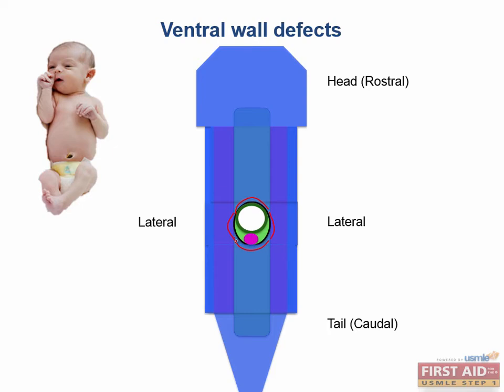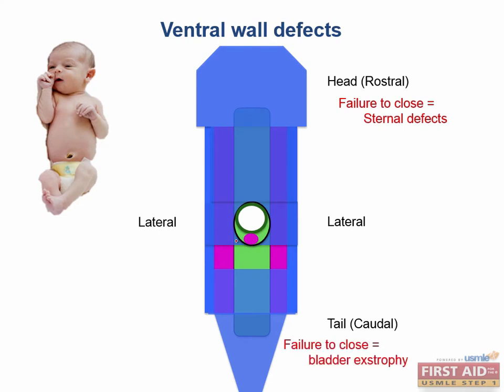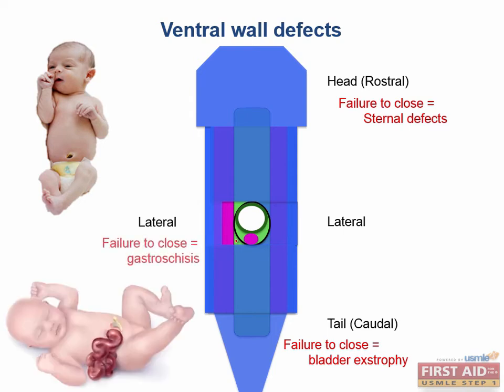It makes sense anatomically. A defect of the rostral folds can lead to sternal defects, and a caudal fold defect can cause an opening in the anterior pelvic wall, leading to bladder exstrophy, which is basically a bladder outside of your body. Gross. Anyway, this being the GI section, what we're most interested in is a failure of lateral fold closure, because this is what makes up most of the abdominal wall. Failure to close can lead to gastroschisis, a complete defect in the abdominal wall that allows the intestines and some of the other abdominal contents to herniate through that opening. For some reason, defects of the right lateral fold are more common, so you tend to get a right gastroschisis.